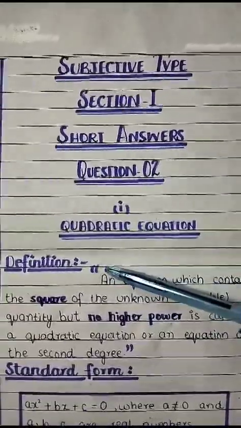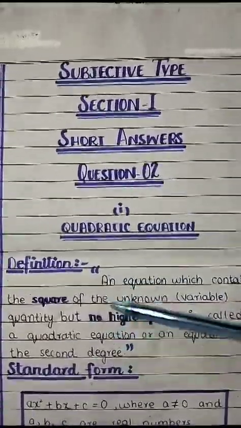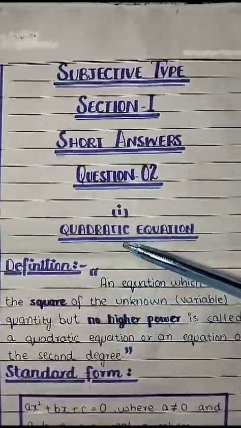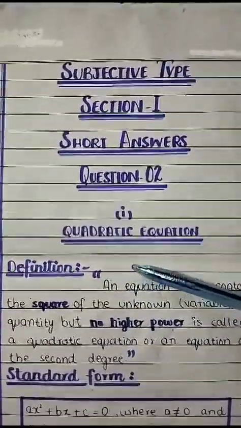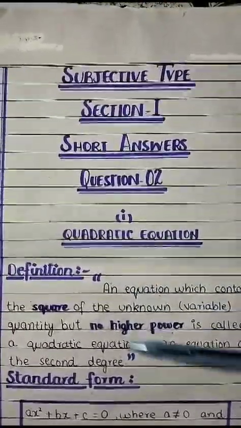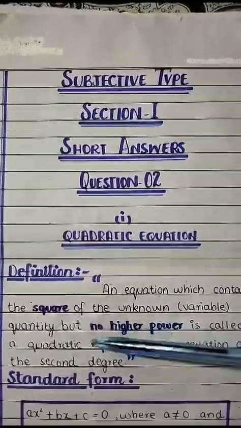Then you have to write the proper definition in book wording. The definition must be 100% exact according to book wording. And in this definition you have to write at least 2 to 3 keywords, and highlight those particular keywords.